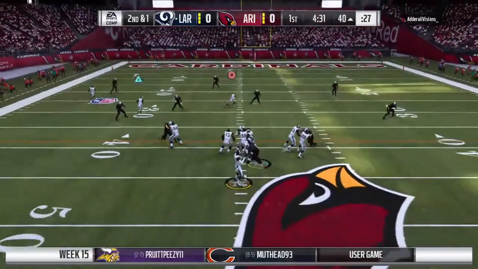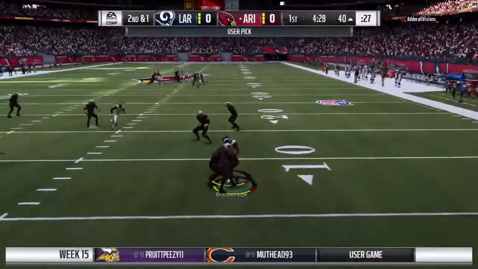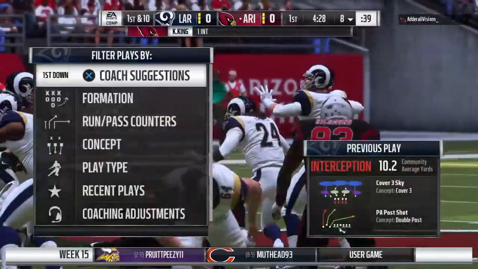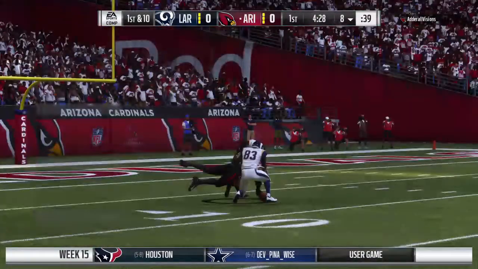Now a play fake. Carr. He's going to rifle one deep left into a double team, and it's intercepted. Kevin King with a pick. And a big turnover there as his guys will get the football back.